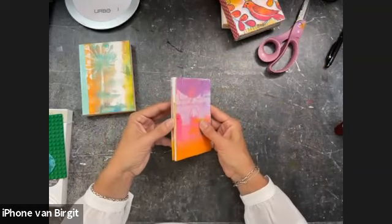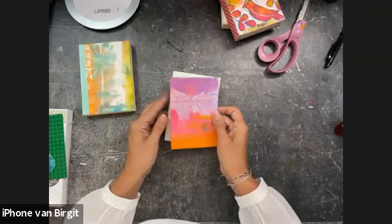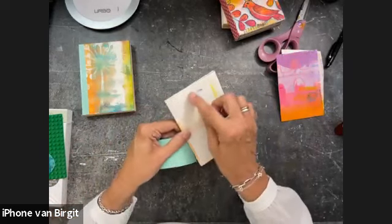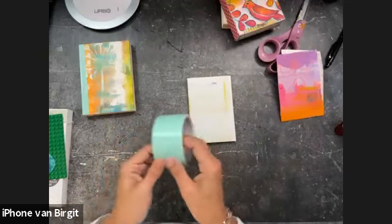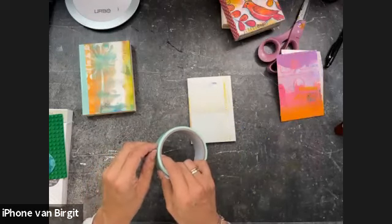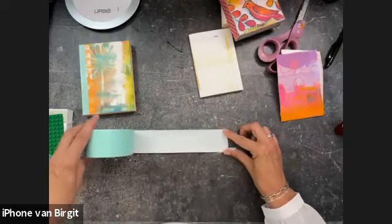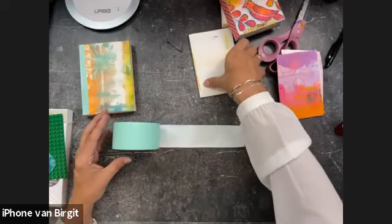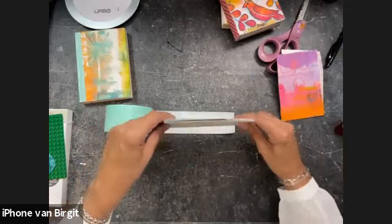And I'm going to put the tape on first, because this is a really thin book and the tape will go quite far into the front and the back, and I don't like that when it's very wide. So I'm going to do the tape first, and I'm just going to roll it out. So this is duct tape, and you can get it in many different colors and even with prints and stuff, which is fun.